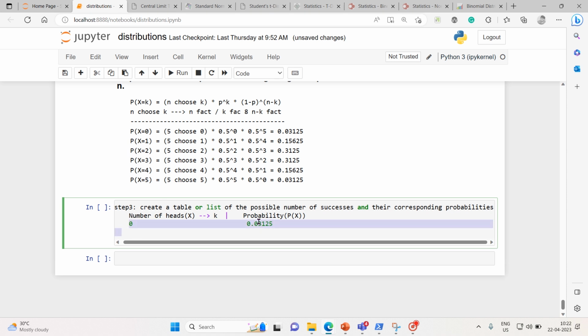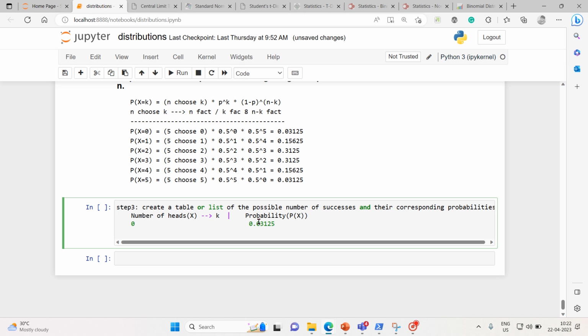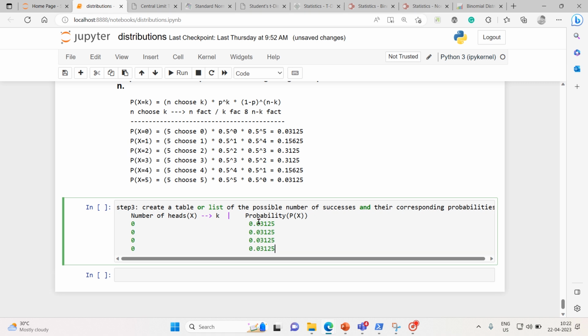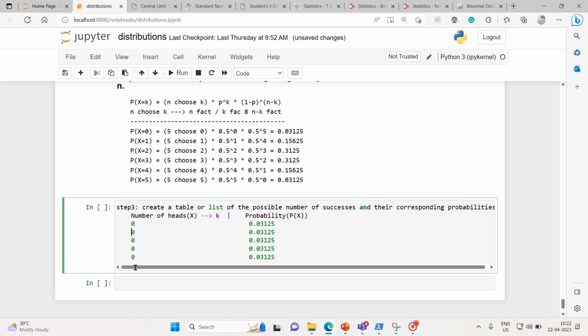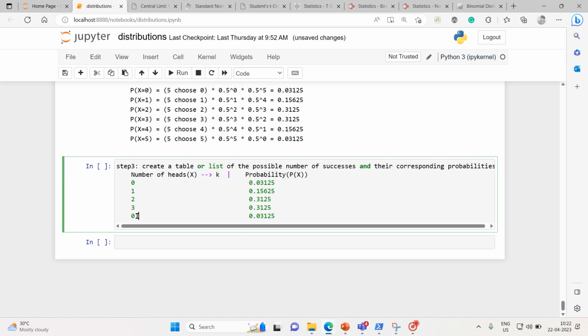And after that, let me copy paste here. So for 1 head, the value I got is 0.15625. And the probability of getting 2 heads is 0.3125. And the probability of getting 3 heads when you flip a coin 5 times is 0.3125 again.